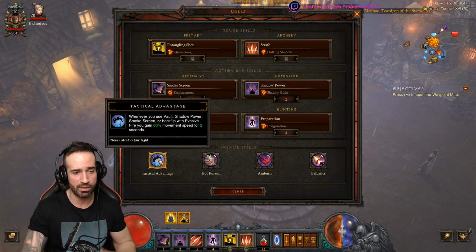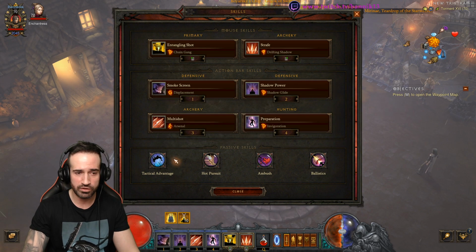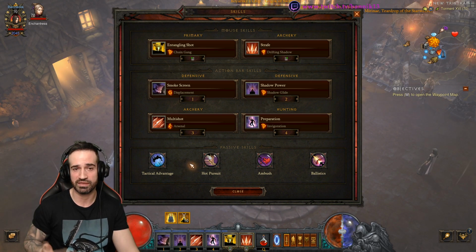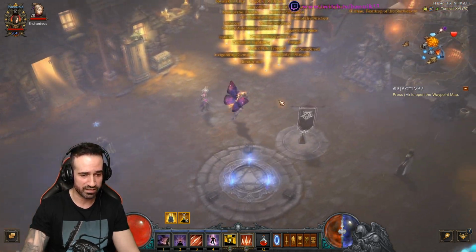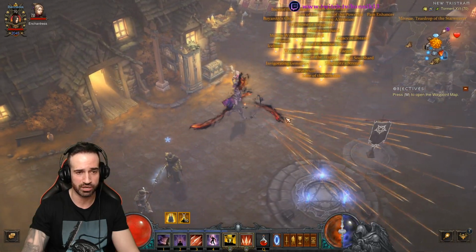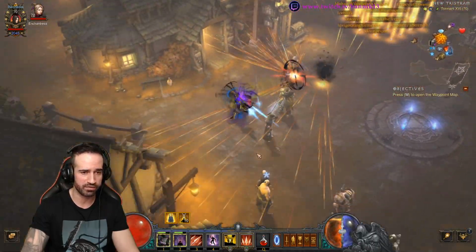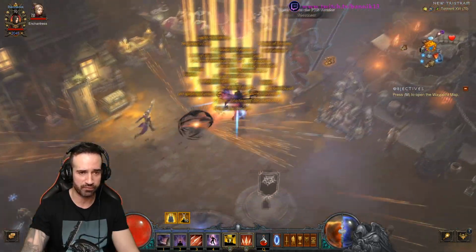For passives, I'm using Tactical Advantage, Hot Pursuit, Ambush, and Ballistics. You can also optimize this. Again, I'm going for movement speed increasing to try and capitalize on the game being so rewarding on speed. So what you want to do, as I explained, you're strafing. First thing when you enter the GR is let off 1 multi-shot, and then you can see when you strafe, it's using multi-shot. You've got your Shadow Power for movement speed increasing, and you've got Smoke Screen for more movement speed as well. Just be careful not to spam them too much.